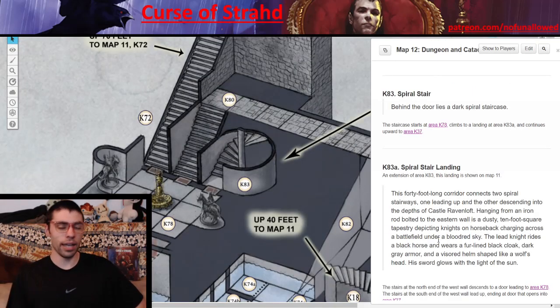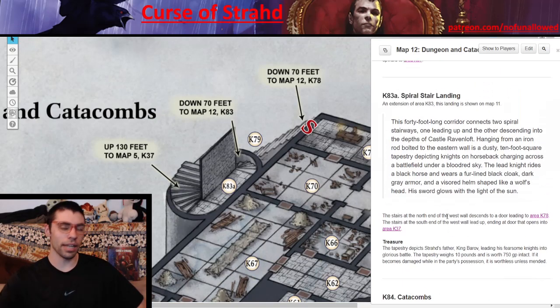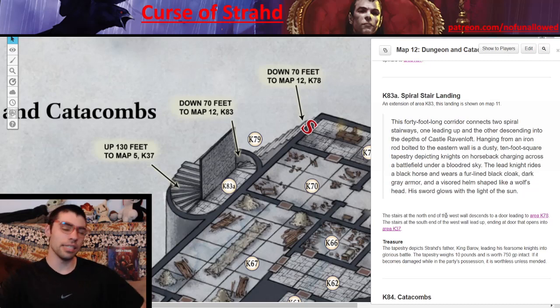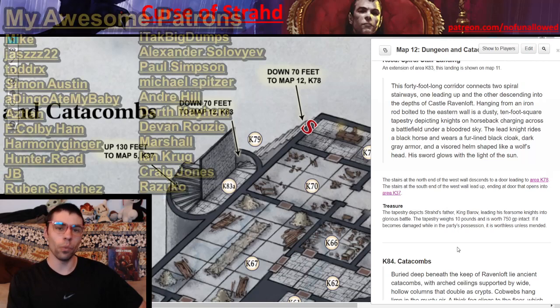Your players can go ahead and ascend or descend from here wherever. And should your players meander all about, they can find Area 83A, and you get a nice little exposition dump that you can drop on them of a beautiful picture of a knight in the lead on a black horse wearing a fur-lined cloak and a visored helmet of a wolf's head. This is, in fact, a depiction of Strahd's father, King Barov. This tapestry, if taken off, weighs 10 pounds and is worth 750 gold. However, if it is damaged, then it is worthless.